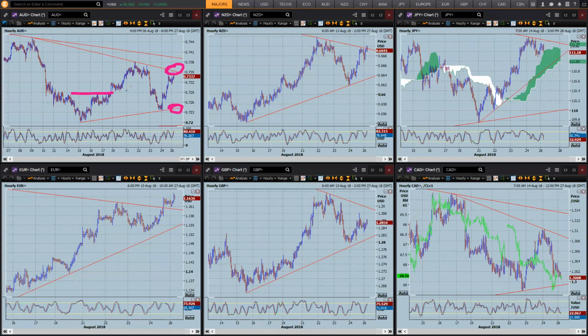I'm a bit sideways on the Aussie, so I'm not looking for a potential move higher. We have another resistance line on the top side. The sort of geopolitical situation in Australia, they've changed prime ministers. No big deal. It's business as usual. So don't get overly excited there. If anything, I probably suspect we might see a couple of little knee jerks above some of these levels, but we are lacking momentum, right? Whether it's geopolitical or economic, all these pairs are sort of just going to be grinding sideways for the next 24 hours. So wait, give the market a bit of a chance to open up.